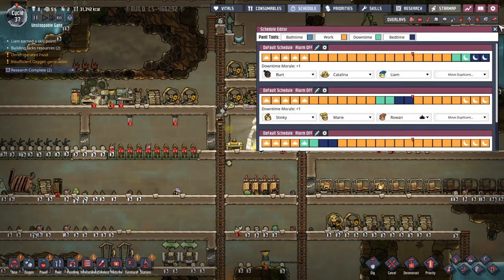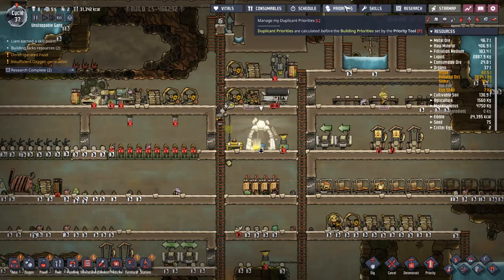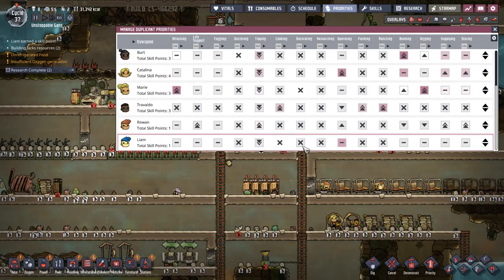Liam can stay on the main schedule. That's fine. His priorities are at 100%, 110% operate. I'm going to keep all that. He is 100% on operating. That is his priority.